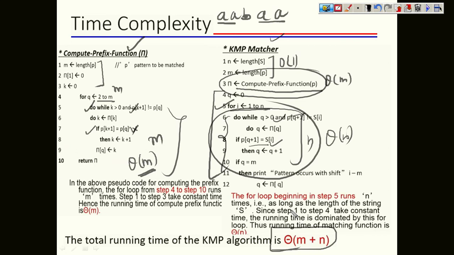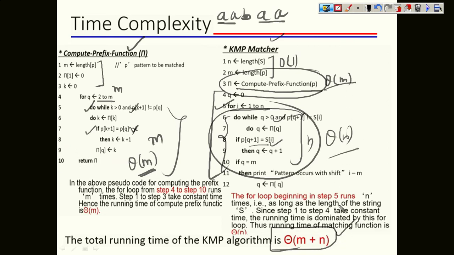Here we have seen how the algorithm can be improved by using this prefix function array, and the cost of calculating the prefix function is also not high. It is only theta m. So the overall cost will be theta m plus n.